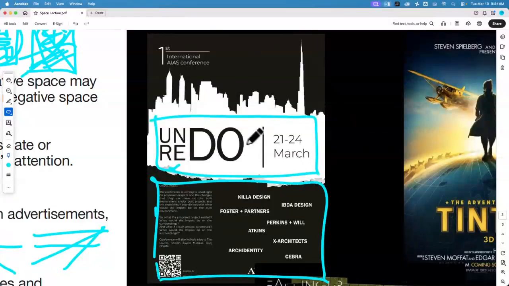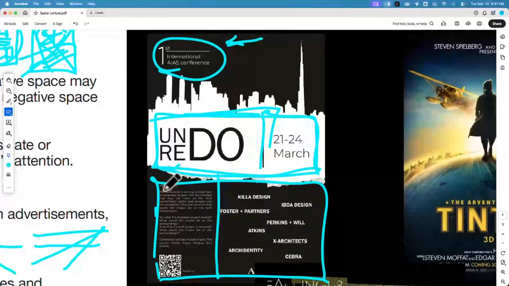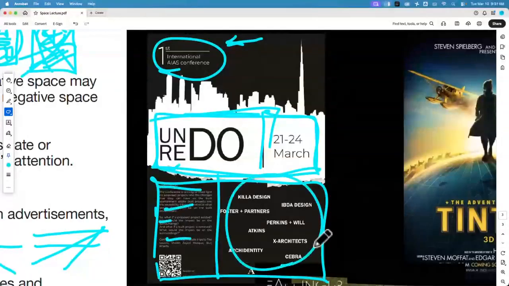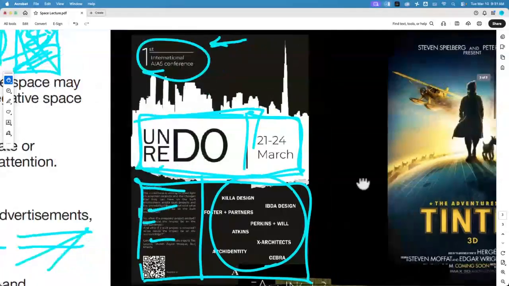And this is that spatial relationship of what goes together. We have the logo at the top alone. We want to see that logo. Then we have the name of the event, boom. And when is the event? So the name and when is the event placed together. And then we're going to break this into two. We have the information about the event and then their partners. So this covers off on a couple of those. Just showing straight off the bat, you can do it with just pure black and white.